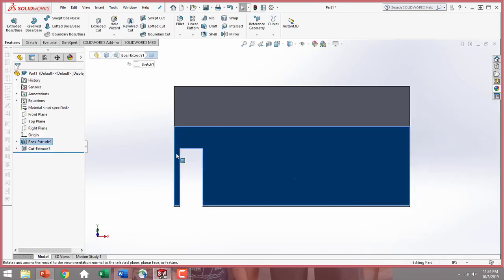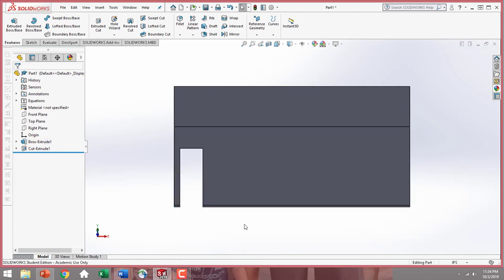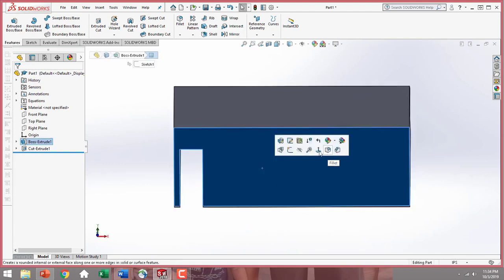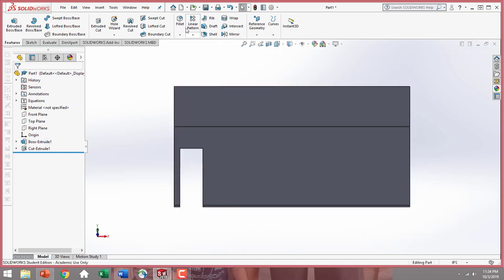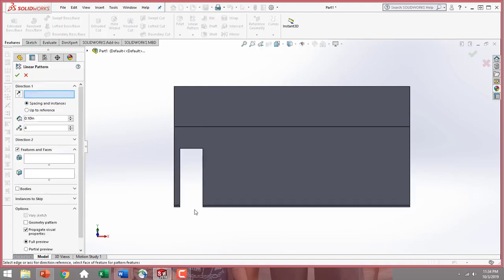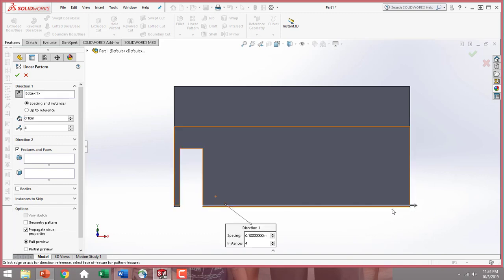So now you can see I have a full sketch, a rectangle cut out. So grab this front face again, bring it normal to you, and let's create a linear pattern of that. So I'm going to select my linear pattern icon. My direction is just going to be this bottom edge. Now make sure that your arrowhead is pointing away from your first seed feature.